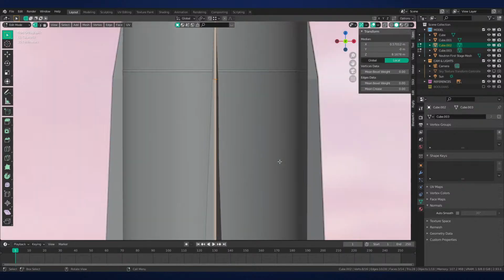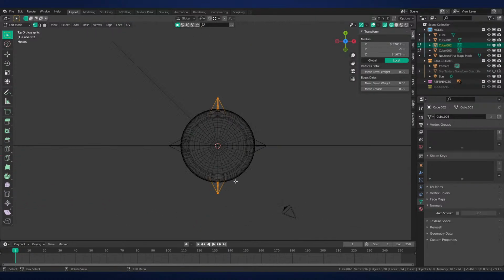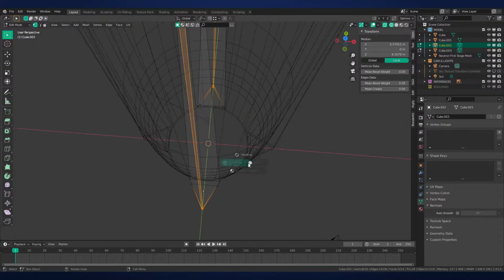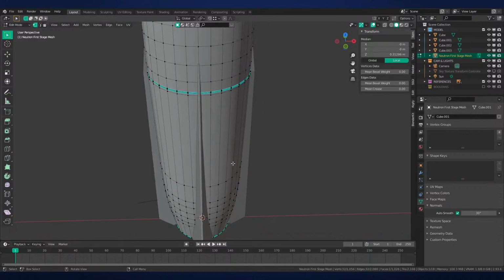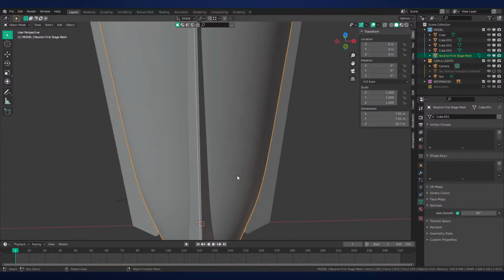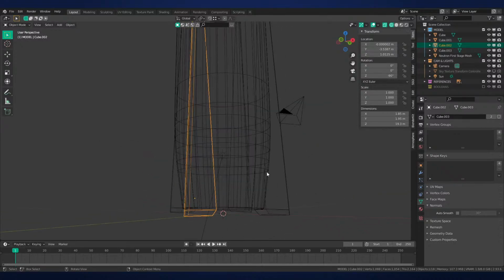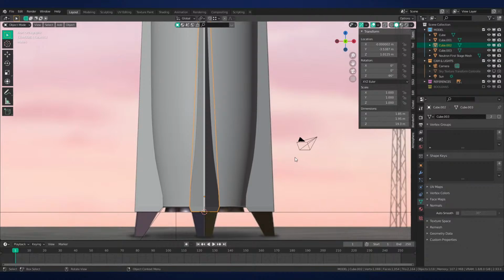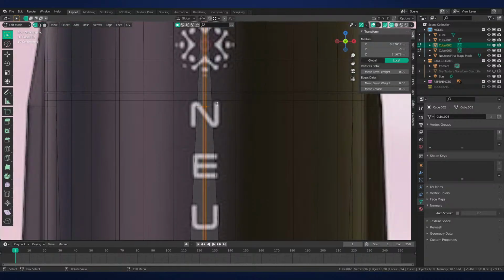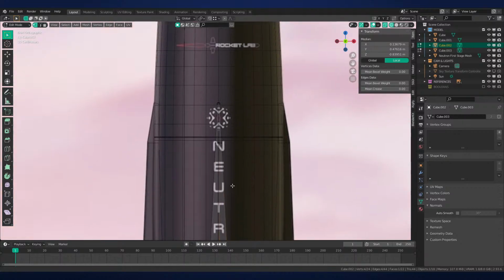Oh, okay, something is definitely wrong here. You see how it's lopsided? Something is wrong. I hope it's with the strake and not the shape of the cylinder. I'm going to quickly check it if I make a circle of this and see if it changes a lot. No, it doesn't. Okay, so it's definitely with the strakes. What's going on here? Is it just the shading? Am I right? Yeah, it's definitely big on one side. That's so weird. What the hell? Okay, I'll just split it down the side and mirror it. That's so weird.